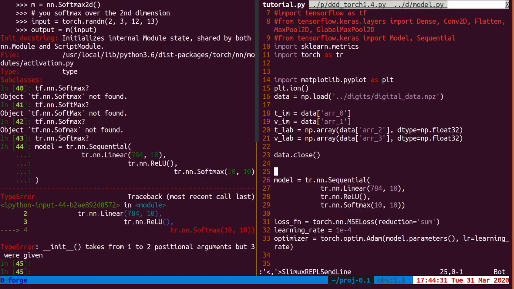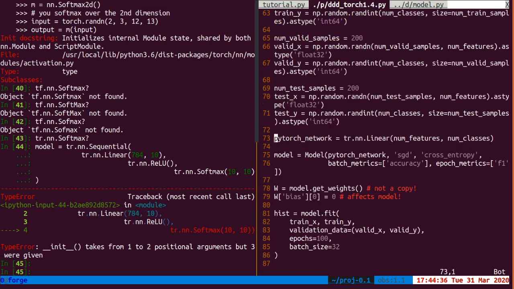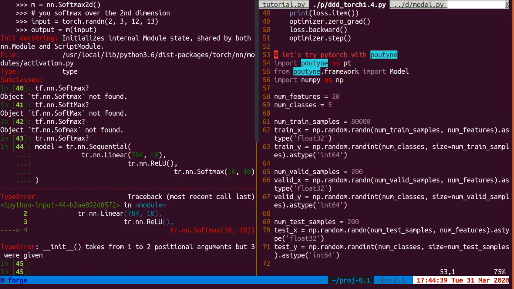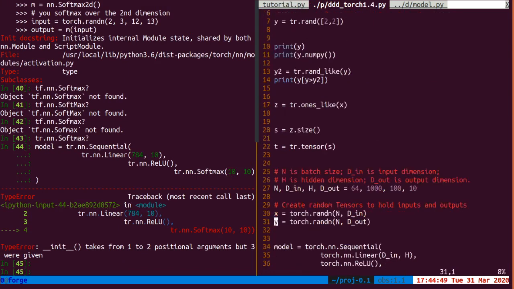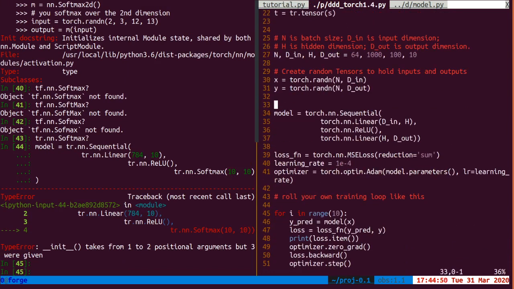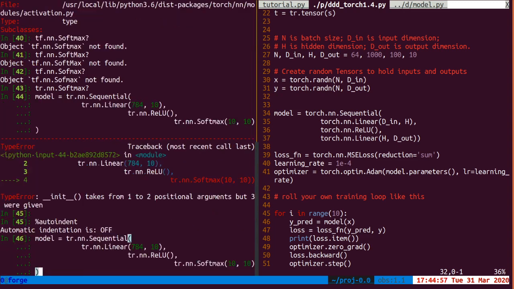And it takes from 1 to 2 positional arguments, so 3 were given. How did I use this here? No, I definitely did it here. Right? If I were to just import Torch. What is going on? Oh, do I need to turn off auto indent first of all?